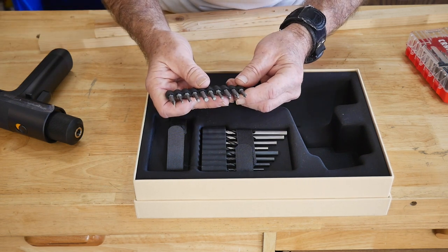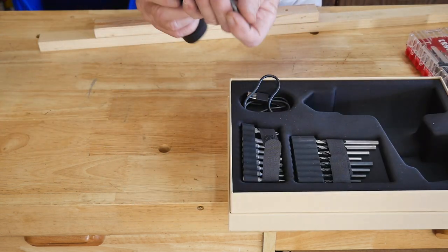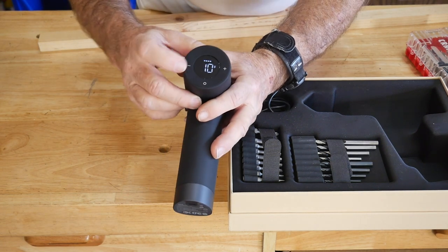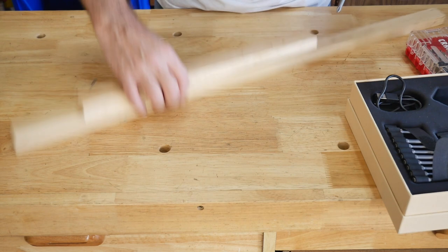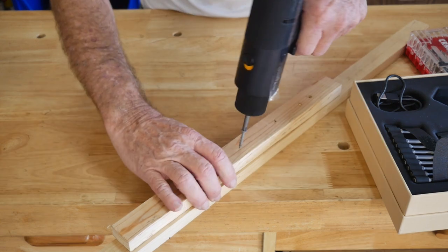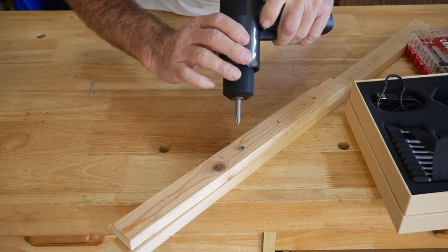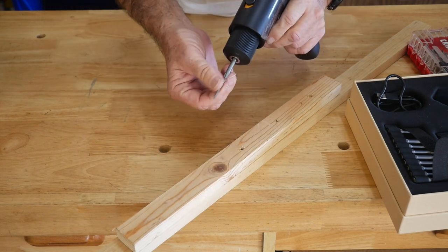And so let's drill something. We're going to take a number 2 out of the kit and put that in the drill here. Okay, I'm going to set it for screw, and set this down to really weak, 8 or something, and I'm going to screw a piece of lumber with a wood screw, a deck screw again, so there's a little bit of work force going on. There we go, and it bottoms out like that, and felt like it could still keep going. Wow. Yeah, it's a pretty strong little fella.